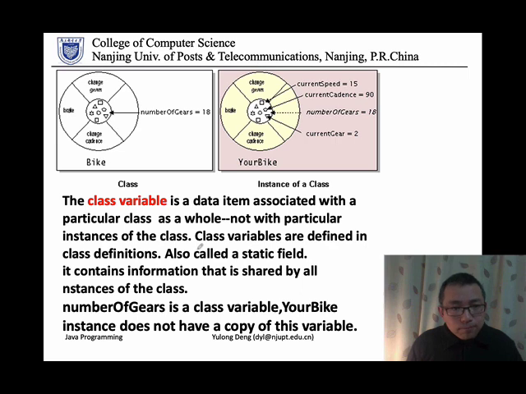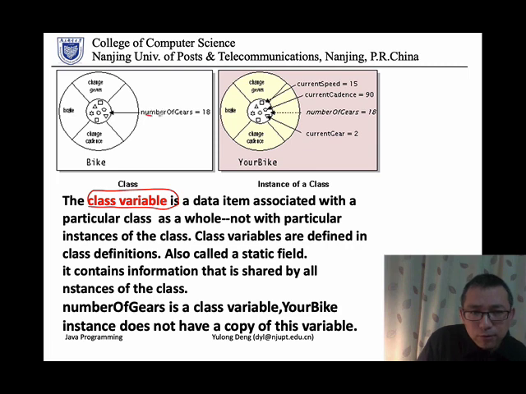And now we have a new concept named class variable. A class variable is different from an instance variable because a class variable cannot be owned by any one of these objects. It's shared among these objects. That means the class variable is owned by all these objects. For example, I have a class variable named number of gears.